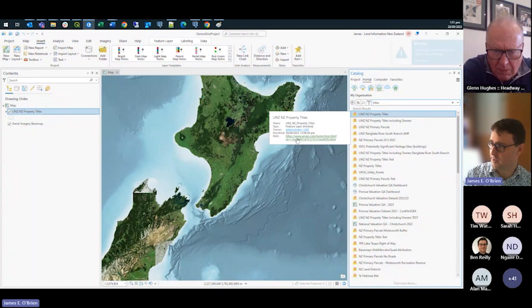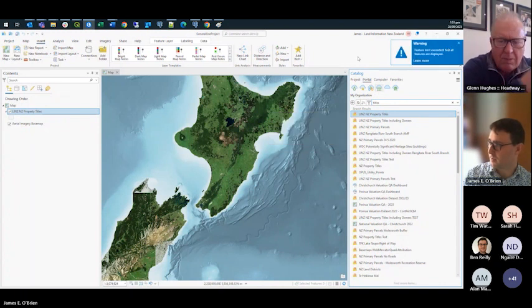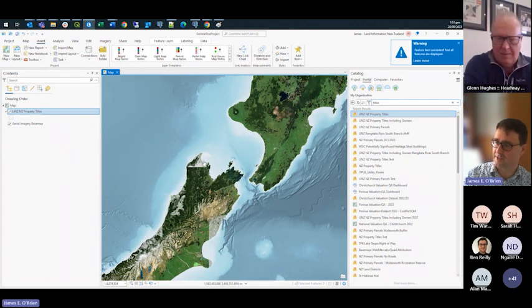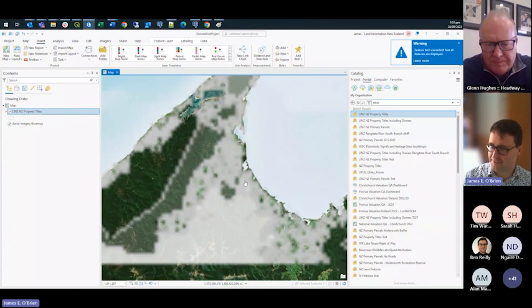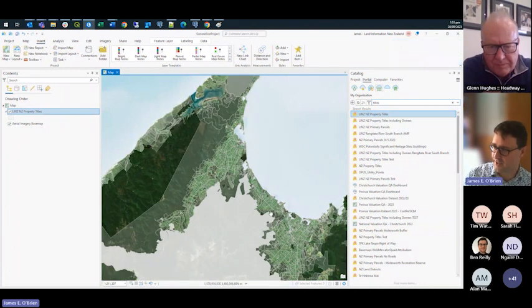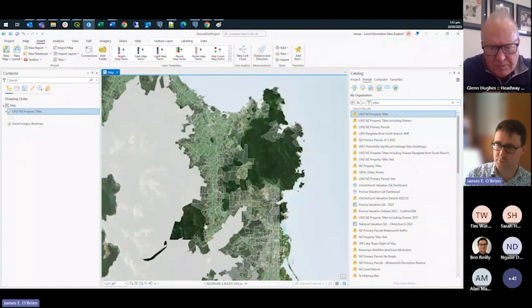You've got your REST service item. It's not enjoying this loading. Anyway, you can see how it works. It's still massive, so not the greatest thing in the world, but it does load more efficiently as a REST service in Arc Pro. Now, with the web feature services, this won't load at all.